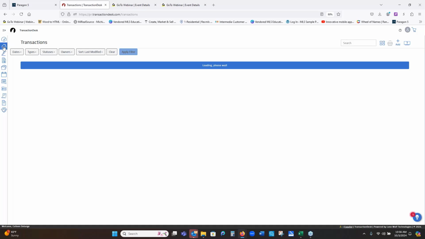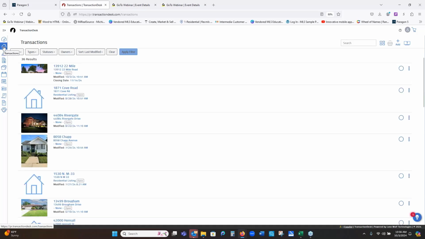I want to jump over to our transactions themselves. So when you click over to the house here on the left, and hopefully you can see that okay, that's going to be a list of all of the transactions that you've previously created. But in this case, I want to create a brand new transaction right from the tax records. There is an easy button, but there's kind of a secret to it. So let me show you.